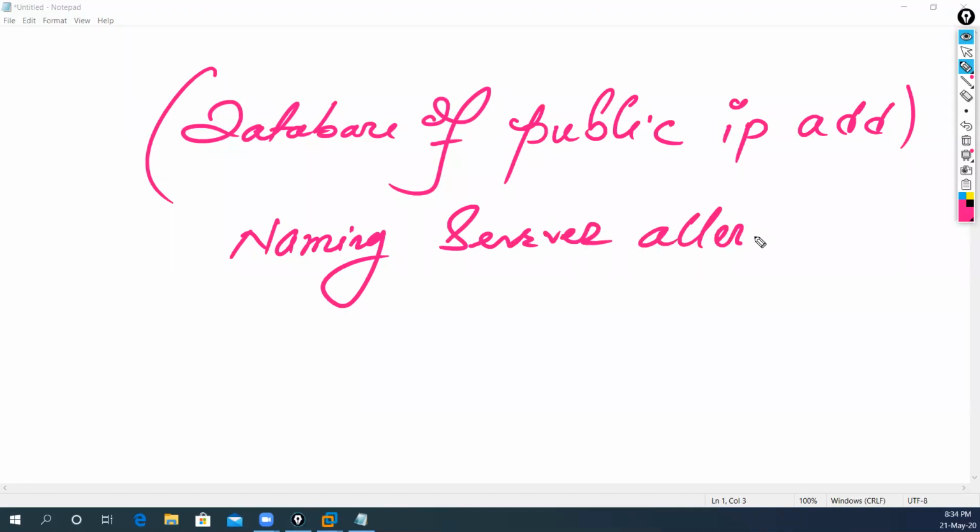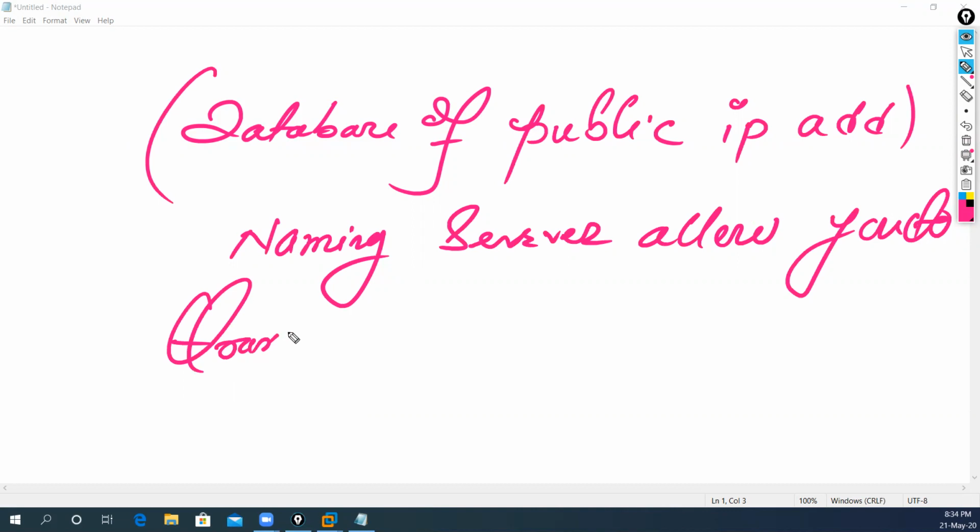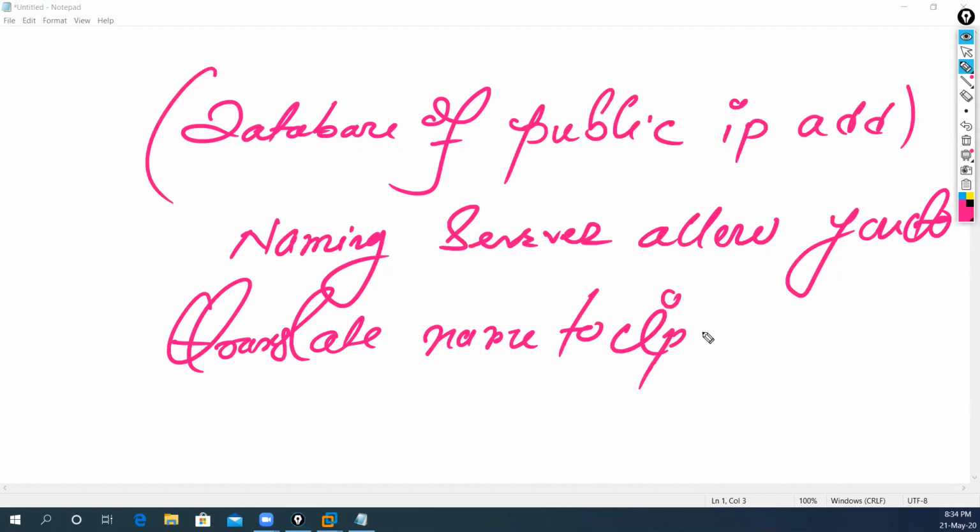It allows you to translate name to IP and IP to name. In another word, you can say DNS is a name resolver.